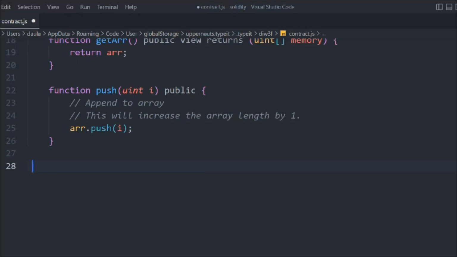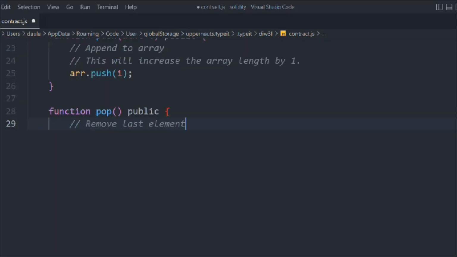Now let's come here. We have to take another function which is pop. Sometimes what happens is that we have an array and we want to remove something from that array, and that's how we can utilize the pop method. So we'll take the array, removing the last element from the array. When you want to remove the last element, you have to use the pop method. So we'll call our entire array.